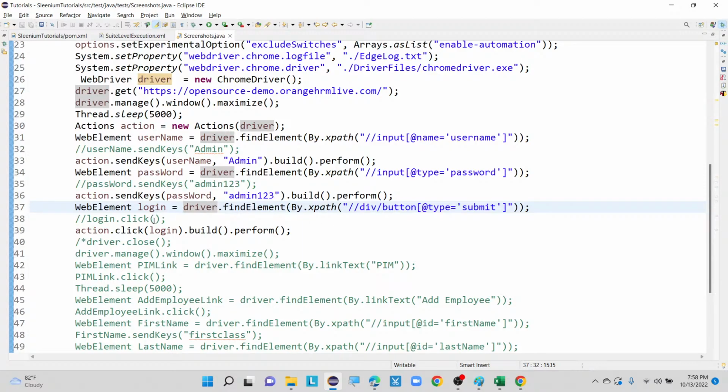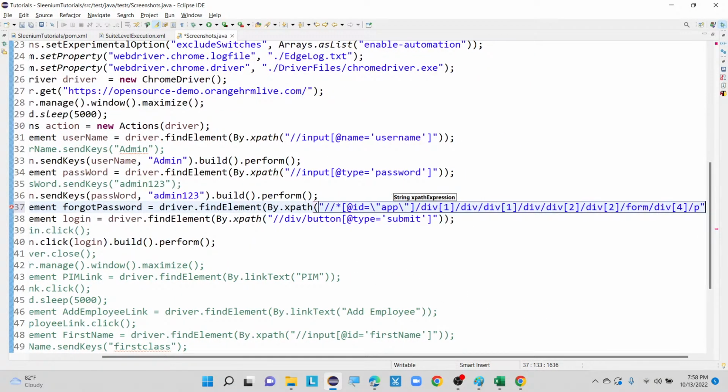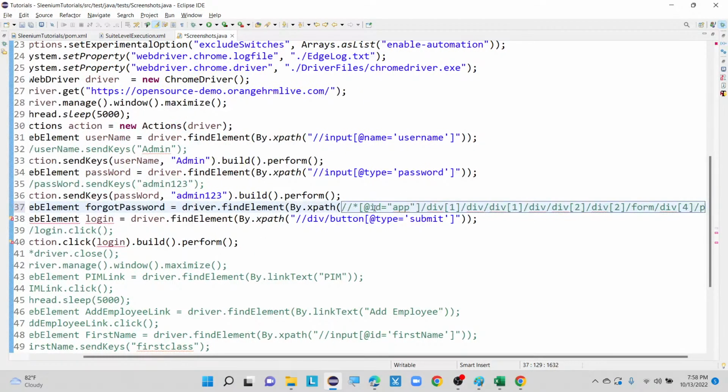Before clicking on login, I am adding this line here: WebElement forgotPassword equals driver.findElement(By.xpath(...)).